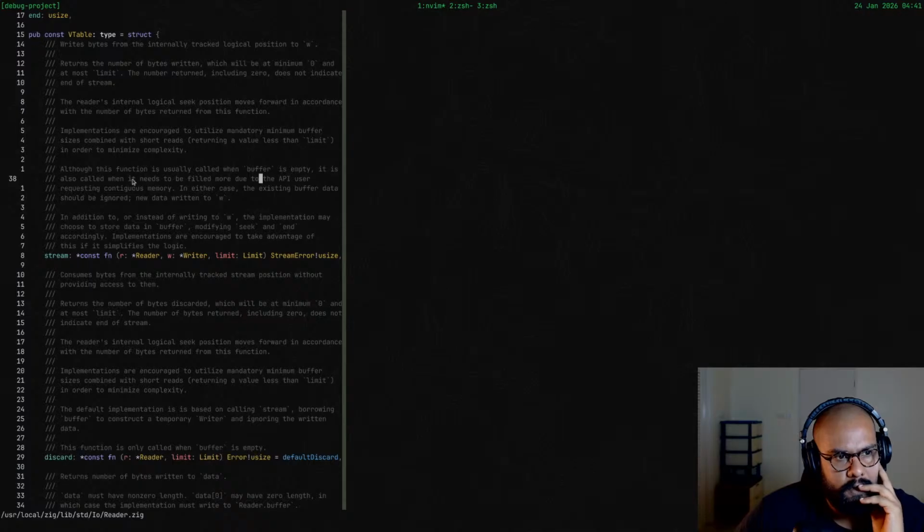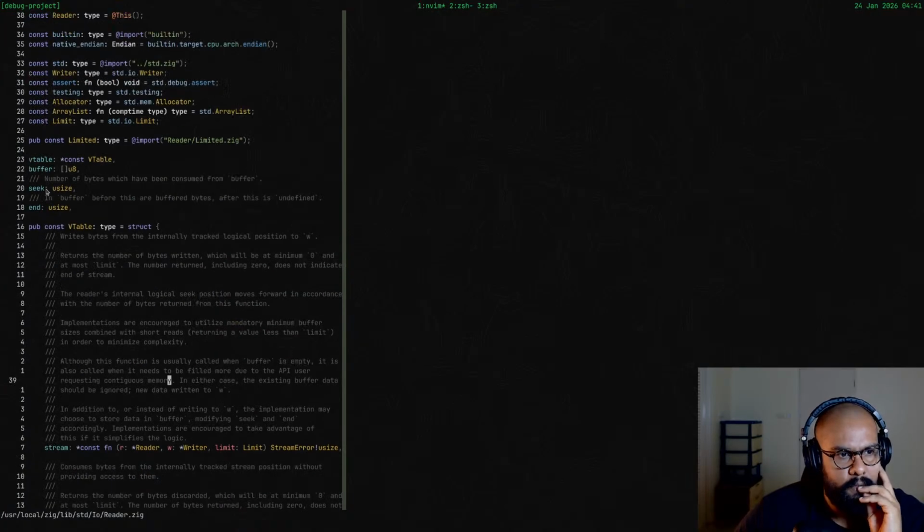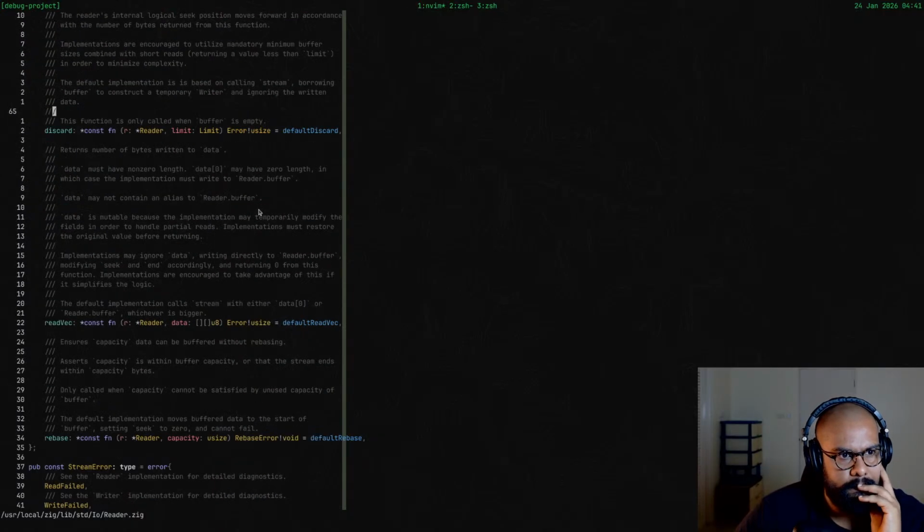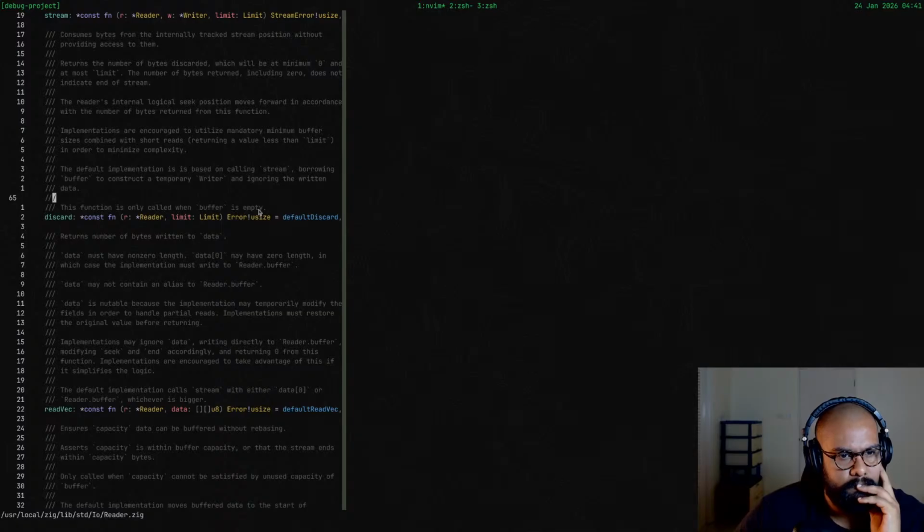So the buffer is empty. It's also called when it needs to be filled more due to the API user requesting contiguous memory. In either case, the existing buffer data should be ignored. New data returned to W. I want to know what they do with seek and end. The function's only called when buffer is empty.